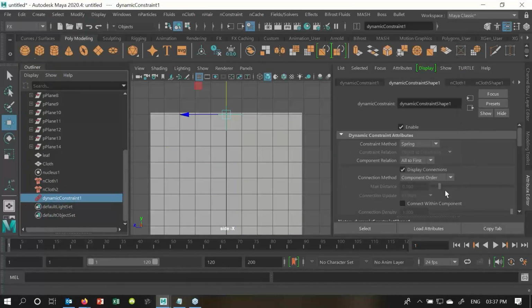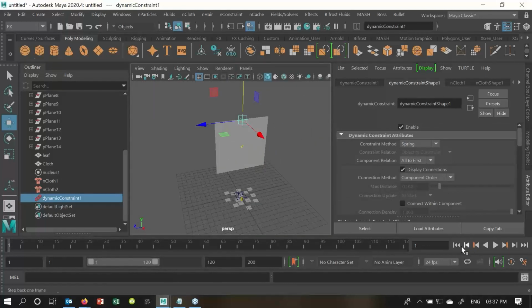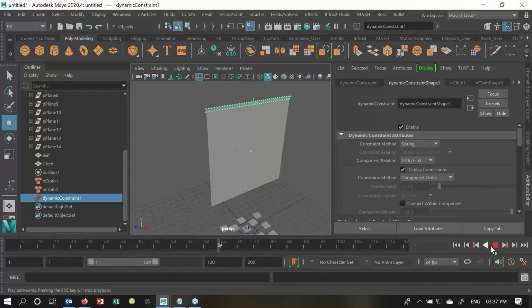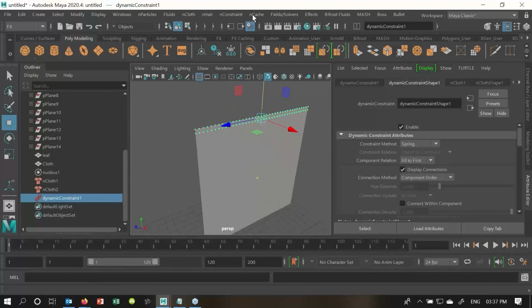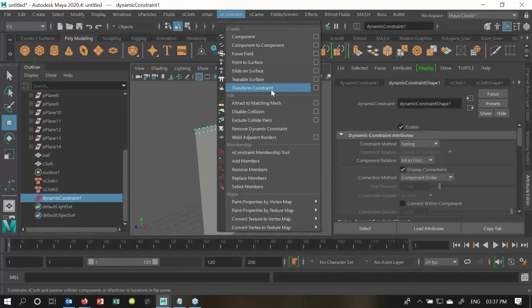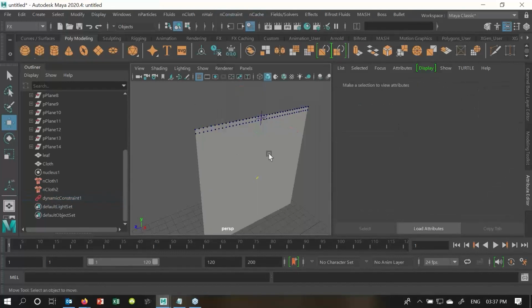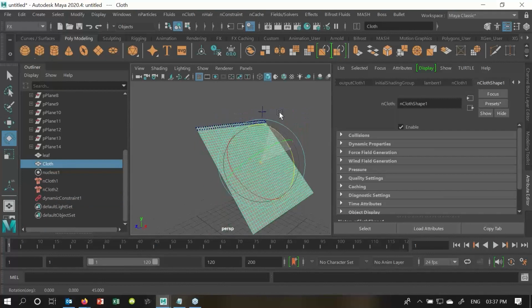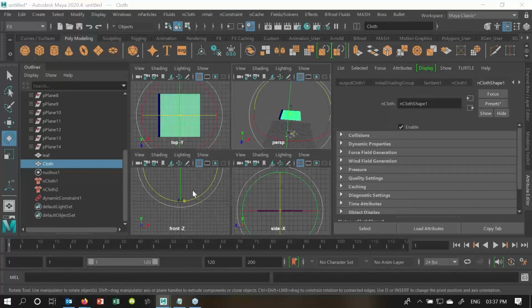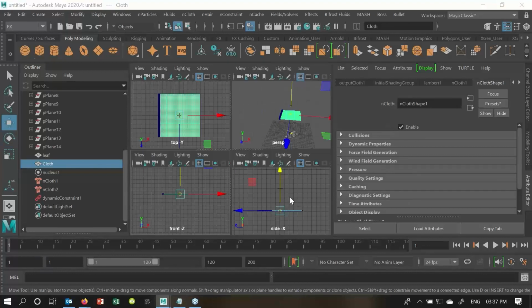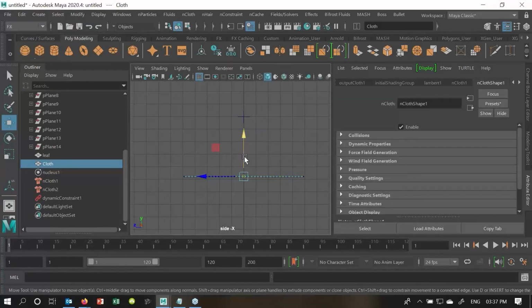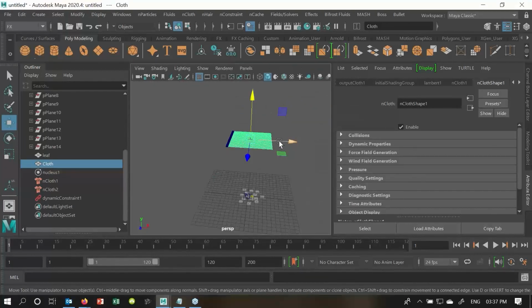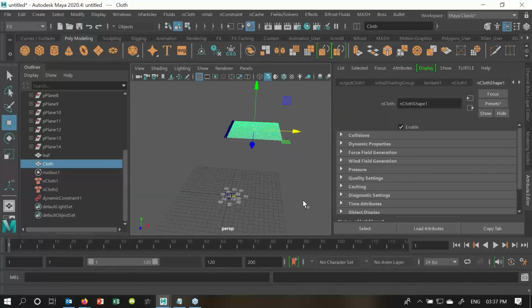Dynamic constraints. We also have the properties over here: spring, component editors, and so on. Now if I start and play, stop and play, here I can see it is not falling down. This is a transform constraint, in nConstraint. Now I'll just select all this and make it rotate, and I'll put in the locators over here, select and just move that specific area.